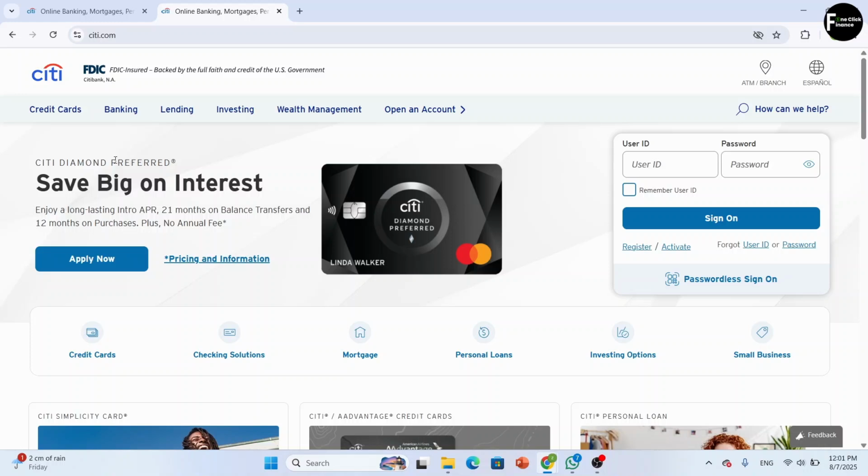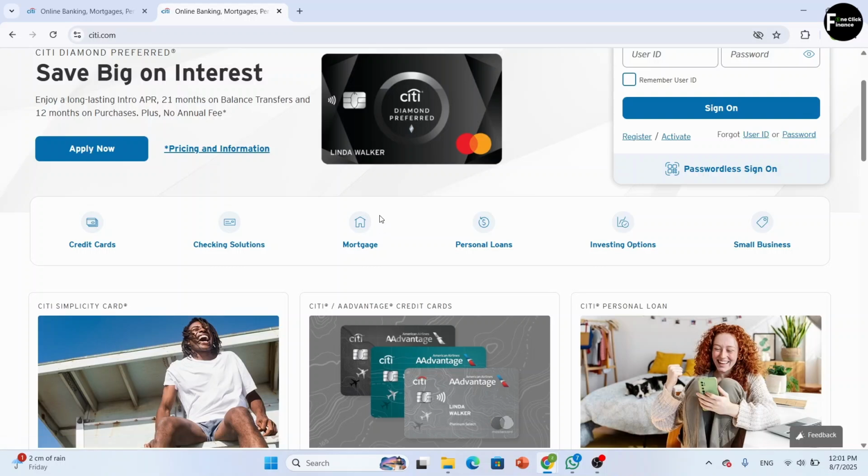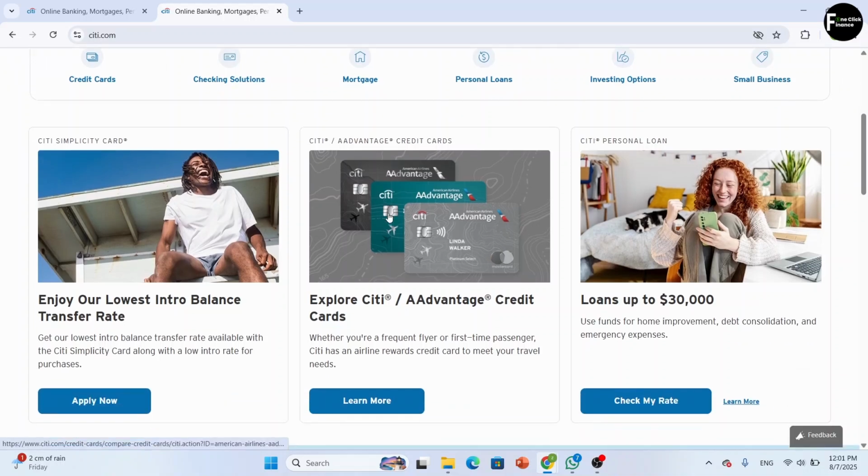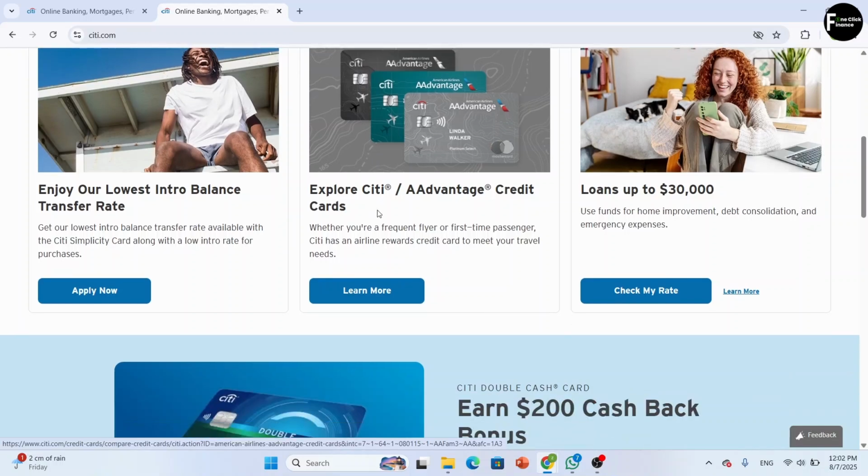Now here you simply have to log in with your account and once logged in, you can just click on the account with the suspicious charge, like your credit card or checking account. And there you simply have to scroll through your recent transactions and once you find the one that you want to dispute, you can just click on the more details or report a problem link next to it.